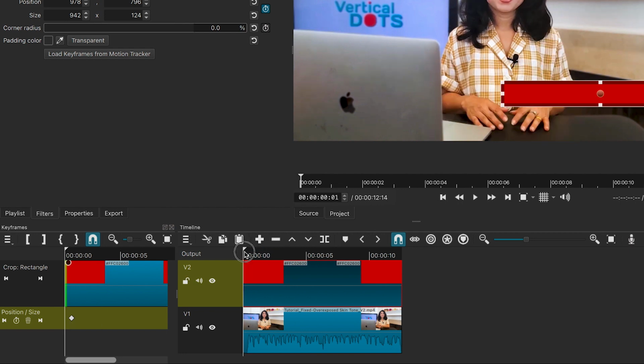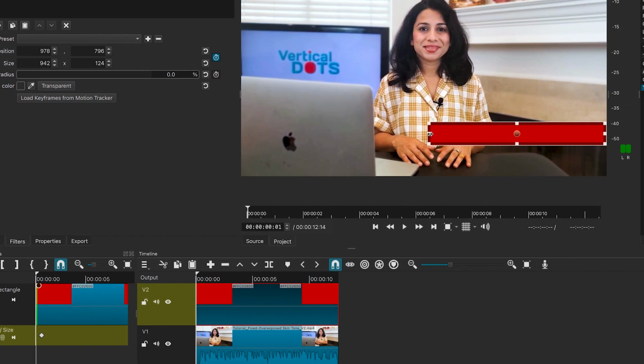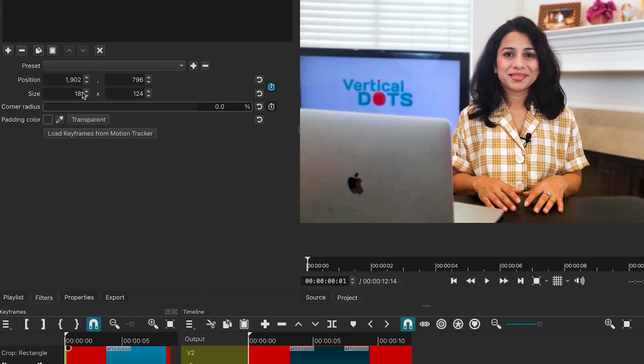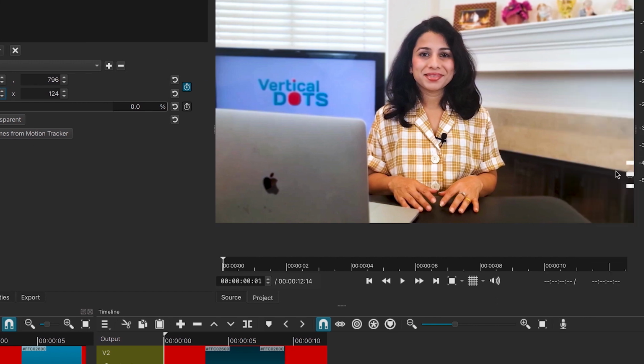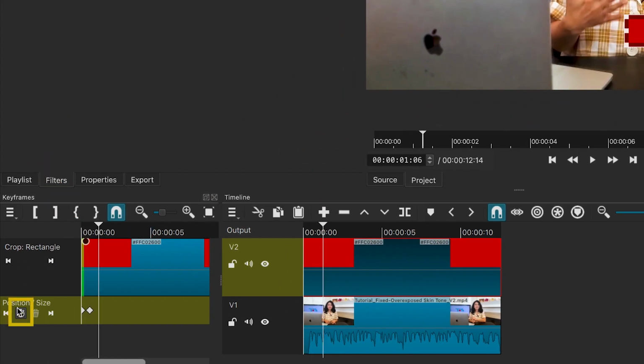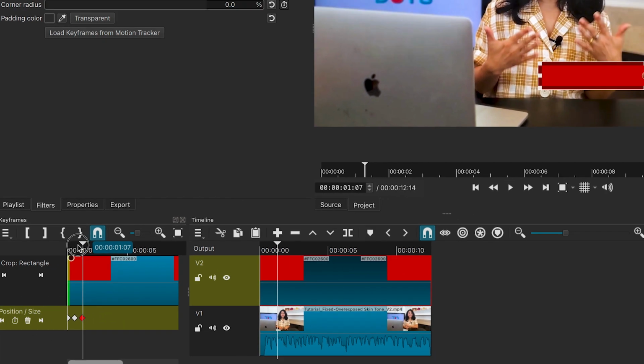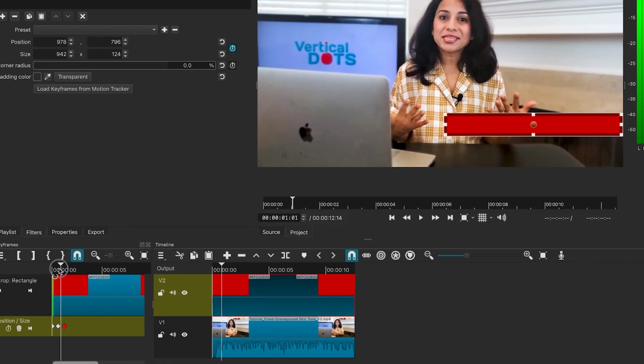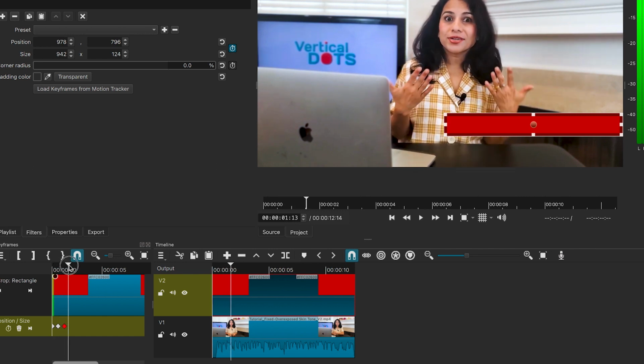Now move the playhead to the beginning. Since we want to animate this shape, hide the rectangle at the start and show it forming from right to left. First, crop the shape from left to right, making the width size 0 to make it completely invisible at the beginning. Now move the playhead a few frames further and click on the stopwatch icon to create the keyframe. This ensures the shape stays the same for a few more frames.